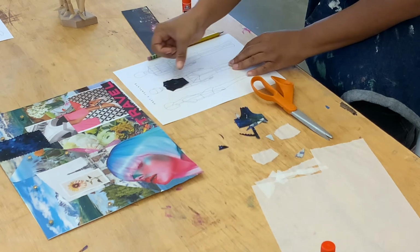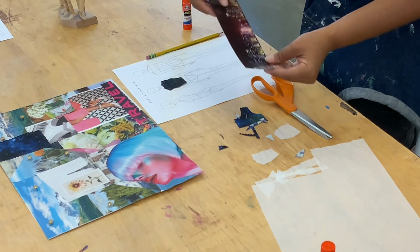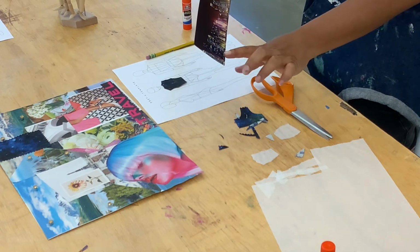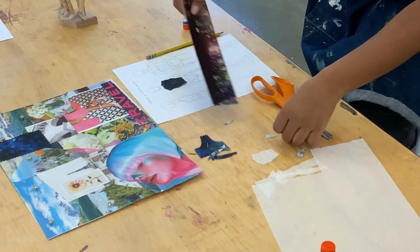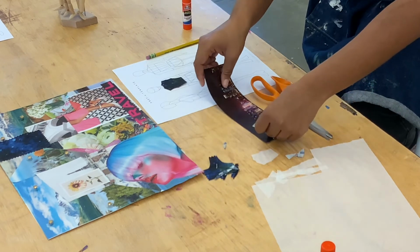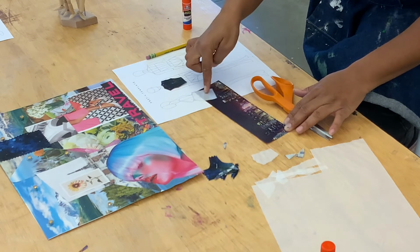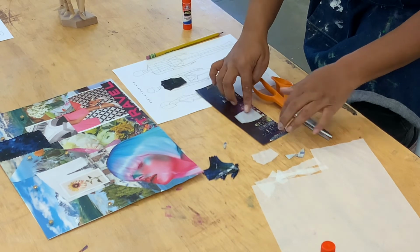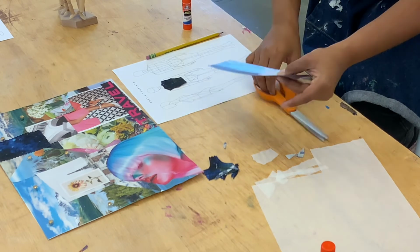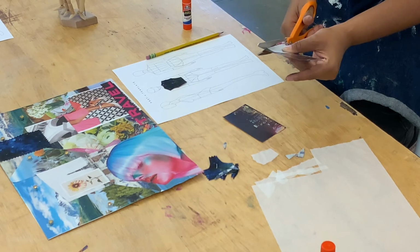And then the skirt I wanted to make out of an image that I found in a magazine. It's kind of a skyscape at night, and I thought it'd be fun to have the buildings run along the bottom of the skirt. So I'm gonna lay my little skirt pattern that I cut out on whatever my favorite part is of the scape. And there's a lot of cool buildings here. I'm just gonna choose here. I'm gonna make the skirt a little bit longer than what I planned to make sure I get all the building in there. I'm gonna hold the pieces together by hand and just cut around this little skirt.